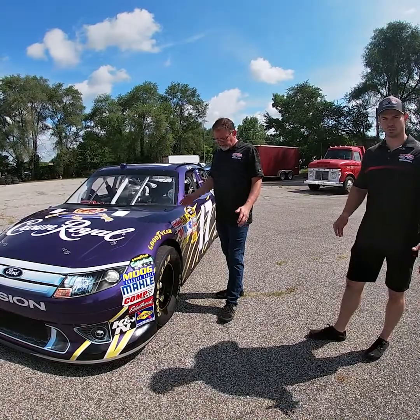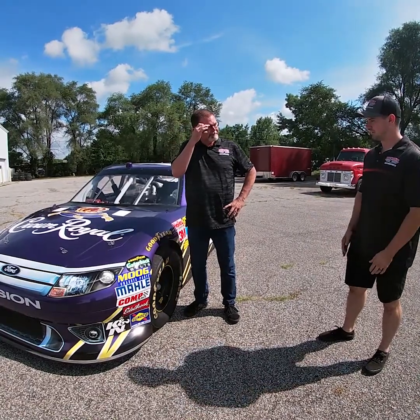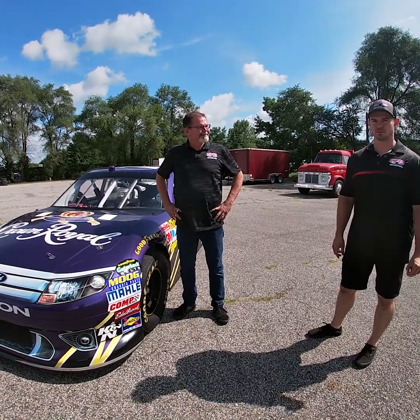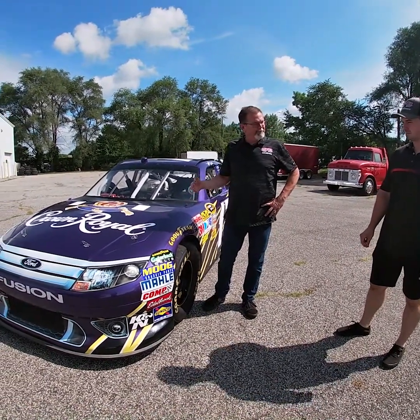It is, and we'll show you that. You'll see the video of Dad and I driving the car. We did take it out. We didn't drive it to the extent that this car is capable of. Obviously, you're limited with that carburetor on it, but we were able to take a couple slow laps around a small racetrack locally. You get to see the car actually being used, being worked.